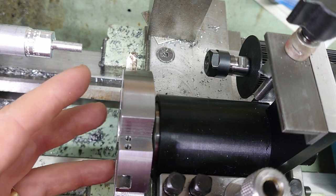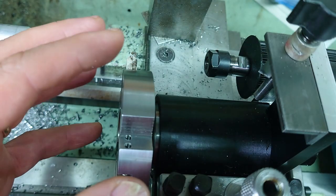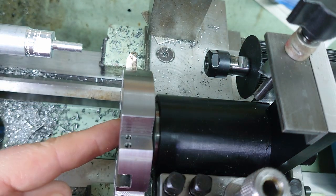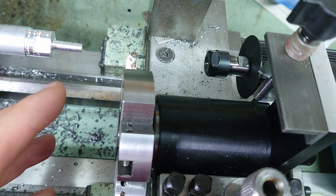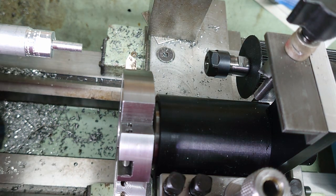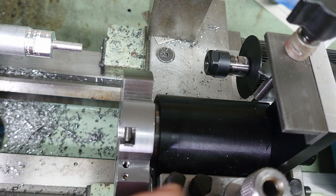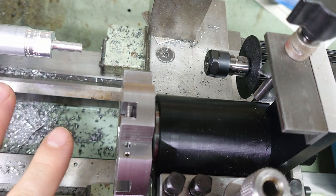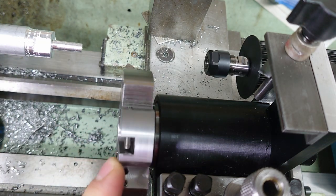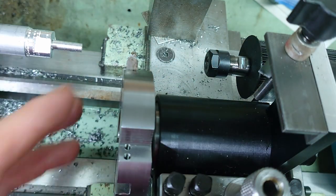The other thing I wanted to address was, I don't think anyone actually asked this, but why have I done this mechanically and not electronically? This would be fairly straightforward to do, basically using the same hardware as the Cloud 42 electronic lead screw. You'd have an encoder on the spindle, so it knows how fast that's going, and you'd drive a stepper motor or a servo motor for the cutting head, and then you'd be able to adjust it to whatever speed and number of cut faces and everything you wanted, so that would be quite flexible. However, I didn't feel that that was as accessible as making a relatively simple mechanical tool.